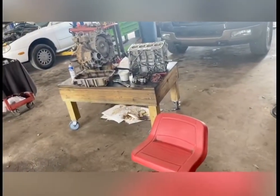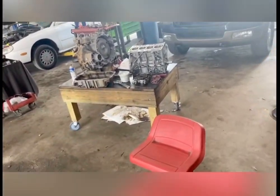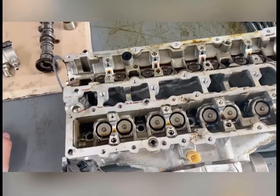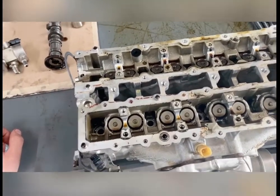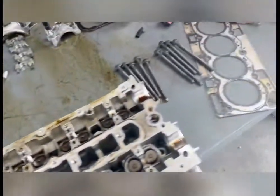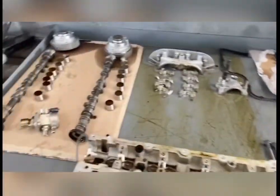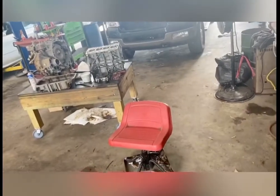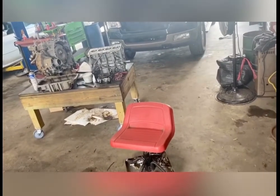Just some things to think about before you buy a 1.5 — I mean, that happening to your car, especially if it's not under warranty, is probably about a five or six thousand dollar repair. So if it was me personally, I probably wouldn't buy a 1.5 liter EcoBoost. These come in the Fusions and Escapes — this is an Escape, but there's a lot of Fusions riding around with them too. So there it is, guys — 1.5 torn down, and this one's getting a short block. There you have it.